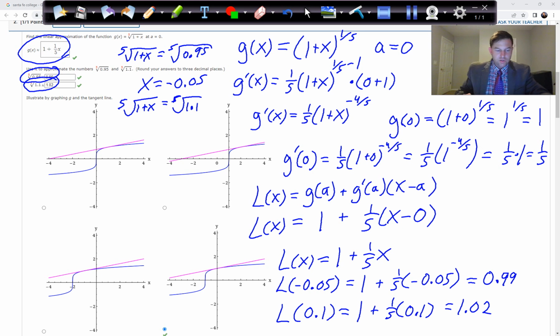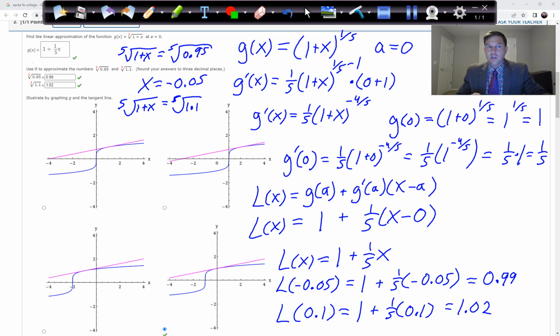So, and you can double check this with your calculator. If you take 0.95 raised to the 1/5 power, you will get approximately 0.99. And if you take 1.1 raised to the 1/5 power, you'll get approximately 1.02. But notice we used a much simpler formula. So you could all do, trust me, by hand without a calculator, you could calculate 0.05 divided by 5 and then make it minus and add a 1. And you could all do 1/5, which is just 0.20, times 0.1, which is 0.02, added to 1. You could do that without a calculator.